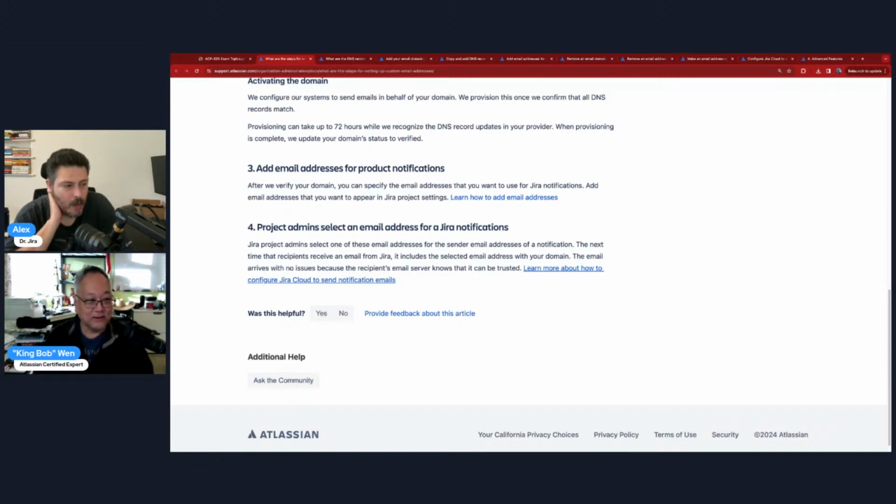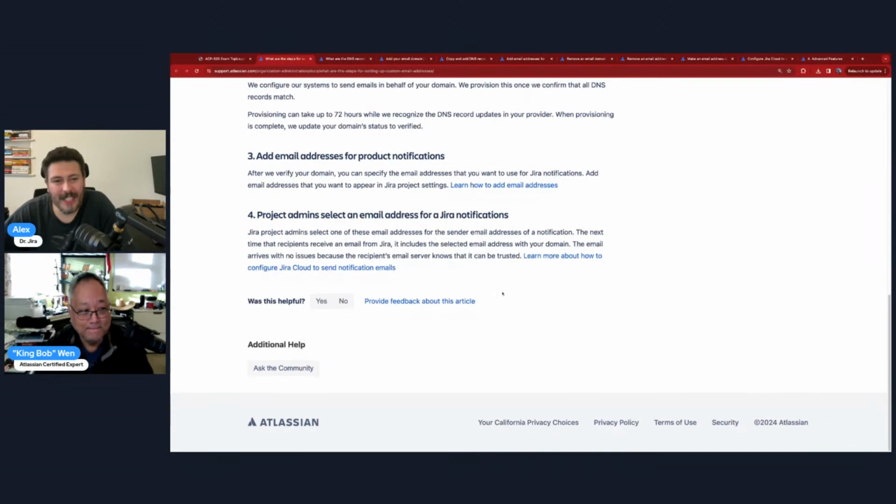Just so it looks a little bit more official. I'm a big fan of if it ain't broke, don't fix it. Atlassian's defaults work beautifully, I never had a problem with it. But at least you know you have the options here.